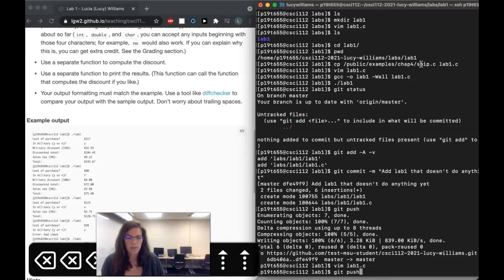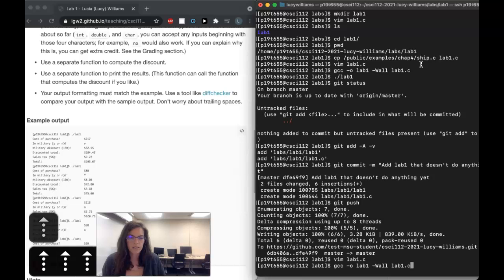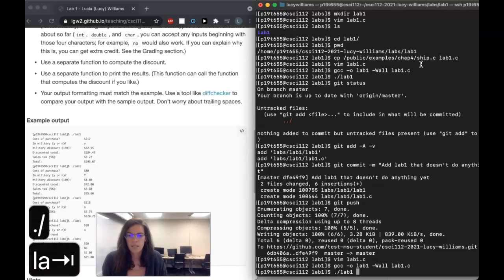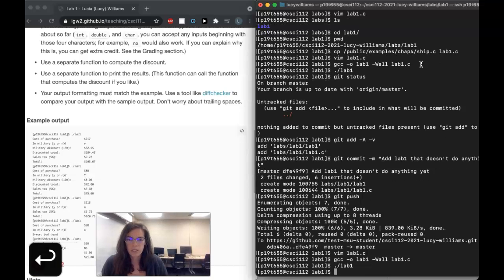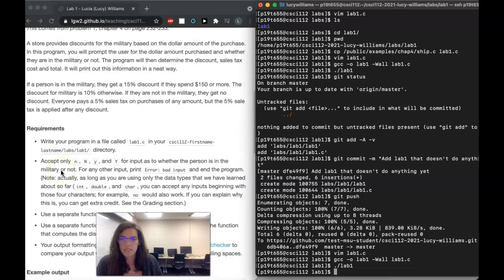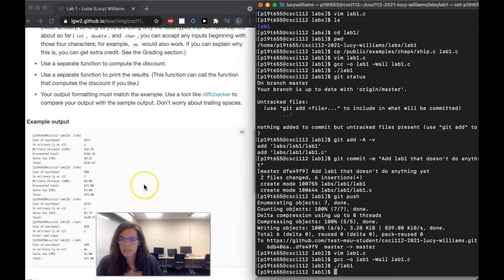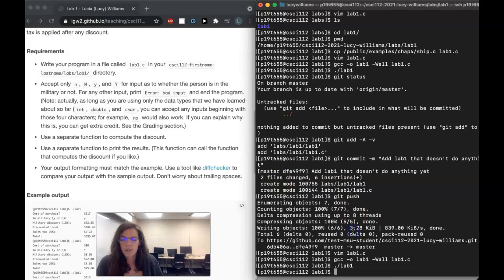Okay, we don't get any warnings, and we still don't expect this to do anything. All we did was add some comments and some function definitions, and it still doesn't do anything, which is fine. My suggestion here is just to make sure that you are developing your program in pieces: get something working, compile it, run it, make sure that it does what you expect, and then get the next thing working.